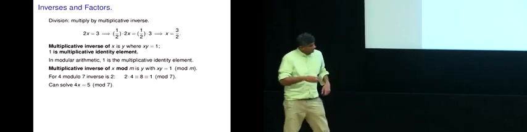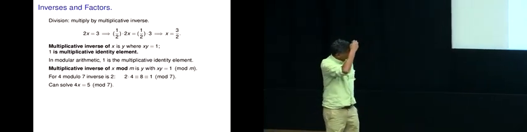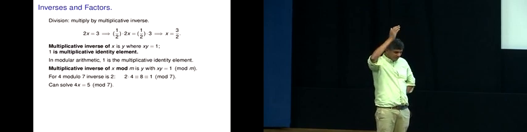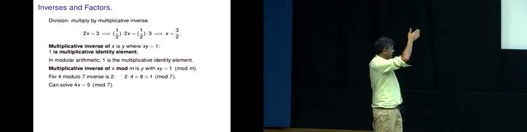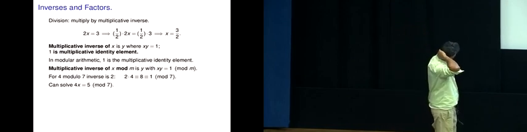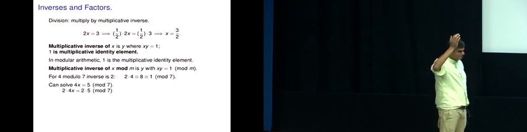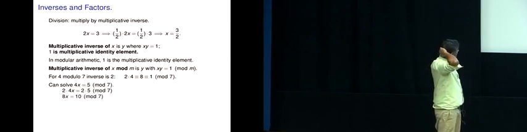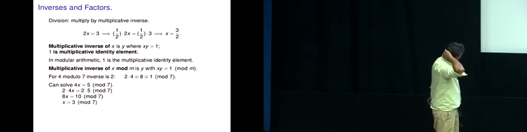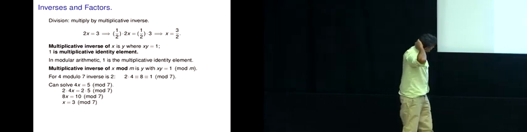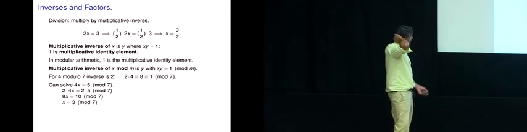Okay. So now, what did I want? I was like, what is x? 2x equals 3. That's what you were trained to do all your life, right? And so now we want, what is x? 4x equals 5. What do I do? Well, I multiply both sides by the multiplicative inverse. Okay? So, and then I get 8x on one side, I get 10 on the other side, I get x on one side, 10 I'm reducing mod 7 using the representative between 0 and 6, and I get x equals 3.